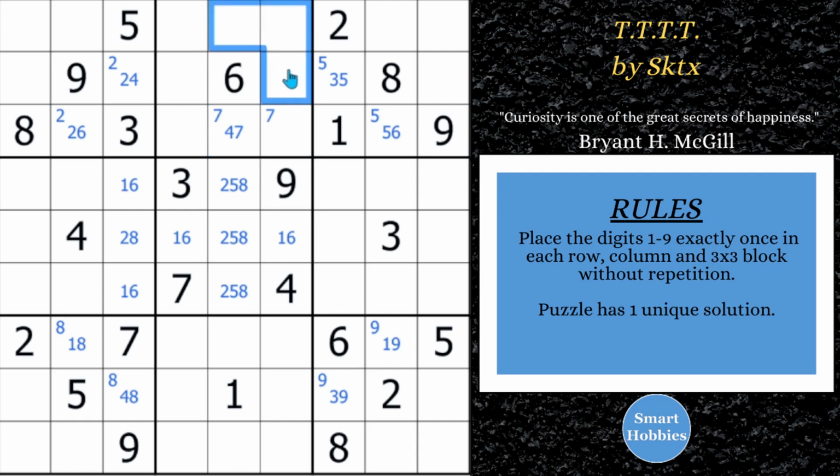7s can't be up here anymore because they have to be in block 2 in row 3. Because it's not going to be here, it's not going to be there, and it can't be in this cell. Same thing with the 4. You'll notice the 4 can't be here, and it's not in these 2 cells. So the 4s are actually going to be a claiming pair as well. I want to point that out.